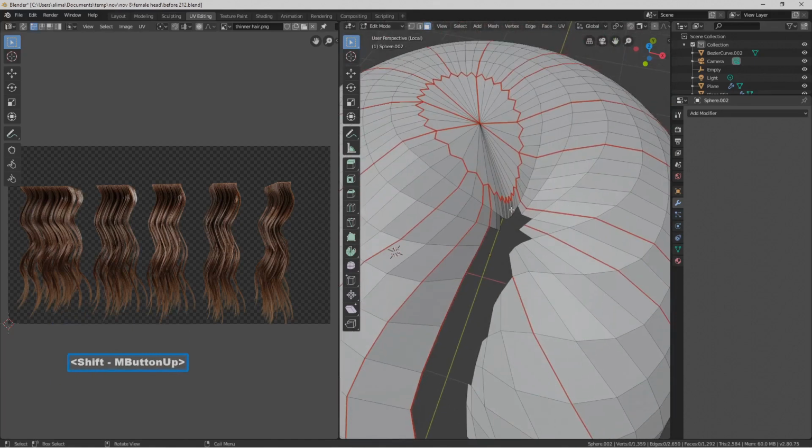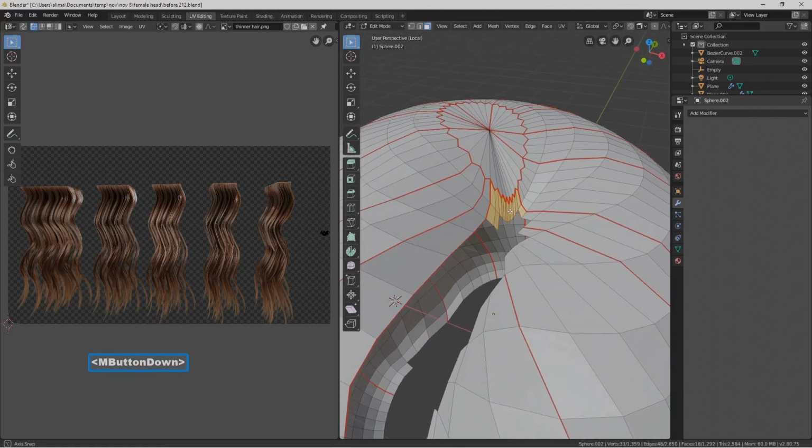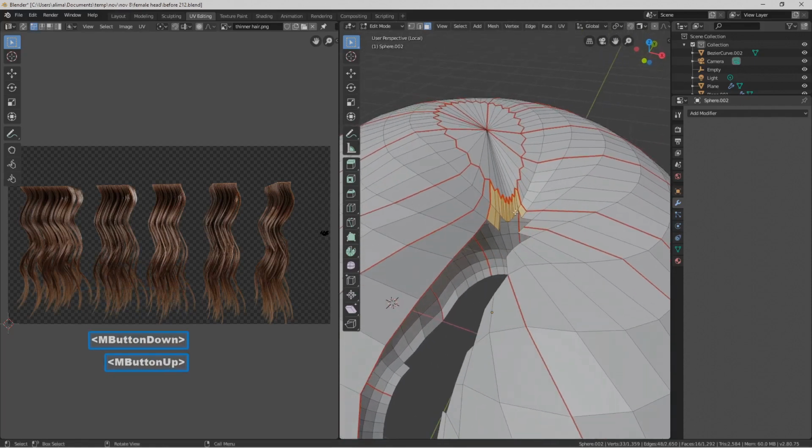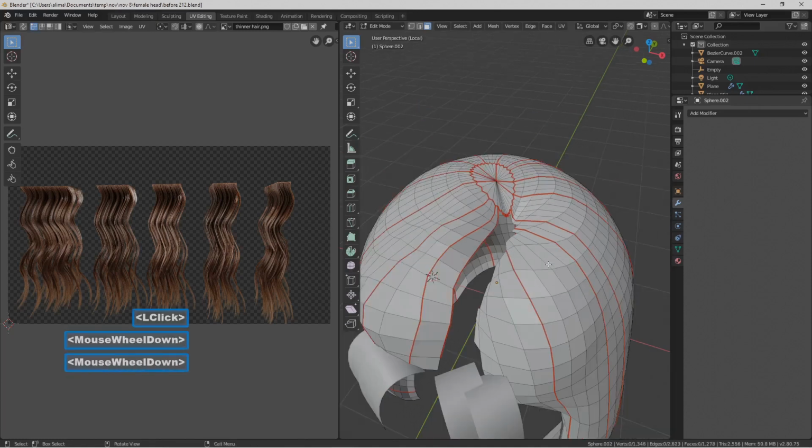This here, similar. Held the middle mouse button to get rid of the selection. Holding shift, I'm going to press X to bring up our delete menu, then choose faces to delete.